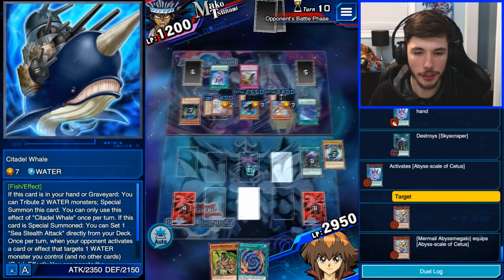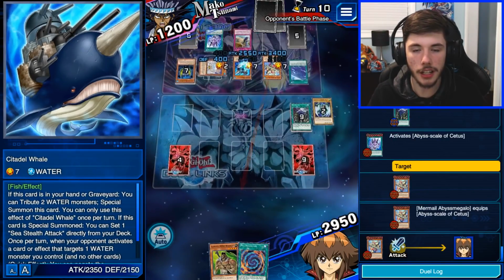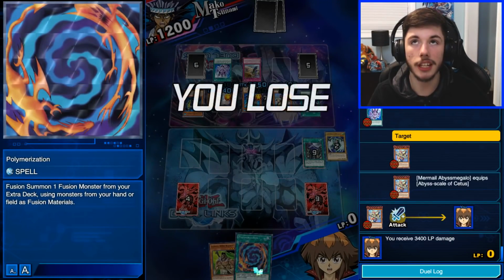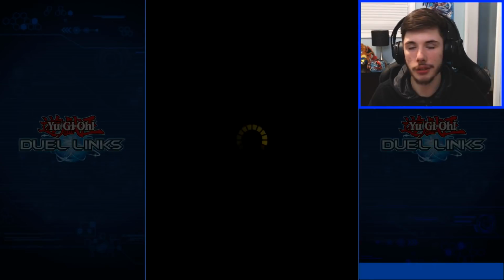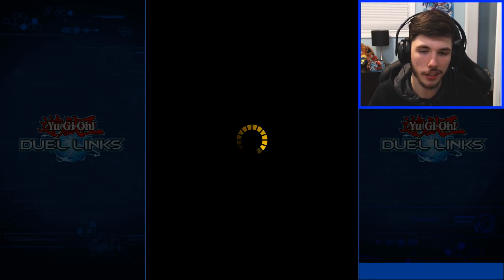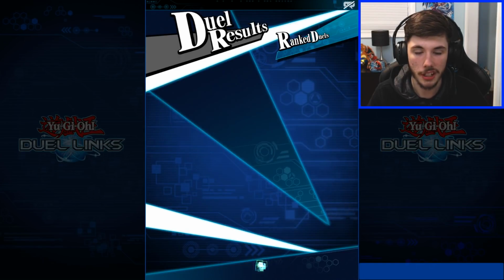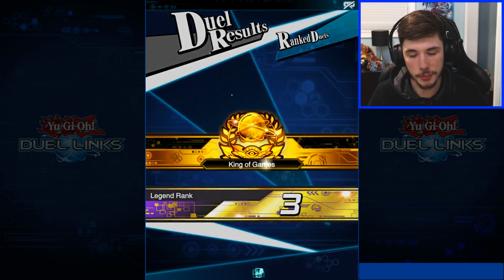This deck has no back row removal. I'm going to be honest, I could throw some back row removal in this deck. I really could. But my luck is, if I throw back row removal in my decks, then I don't go against decks that use back row. It never works out for me, so I always just go back row only, so there's that right there. But yeah, Citadel Whale, super annoying card to go against.